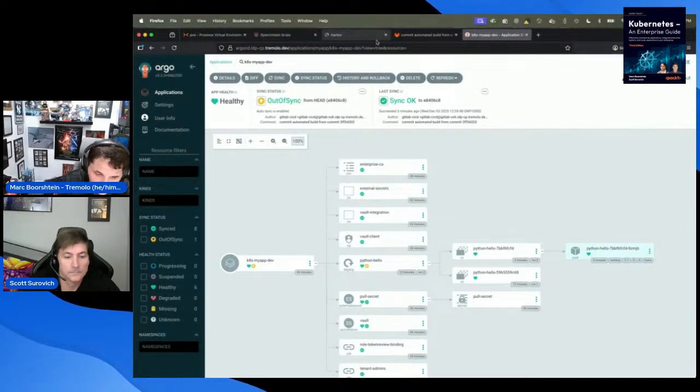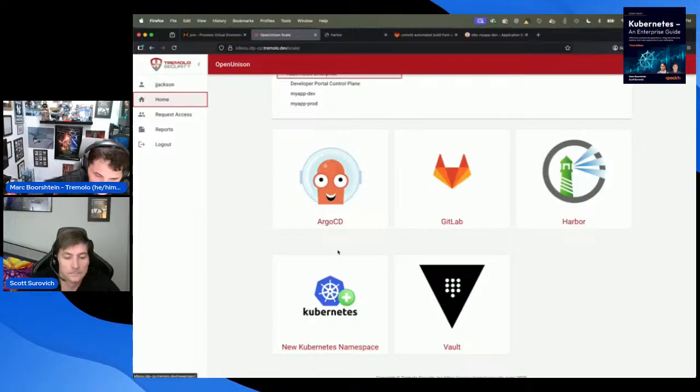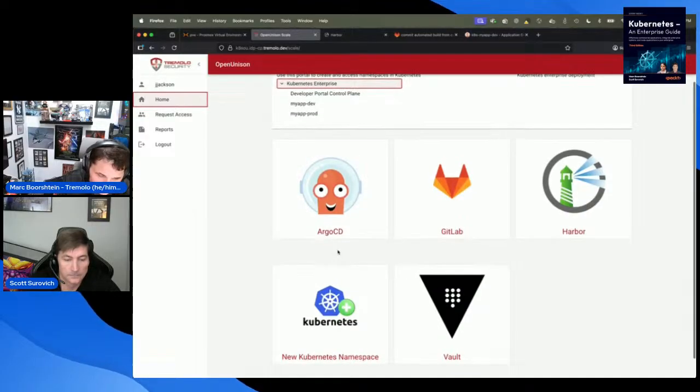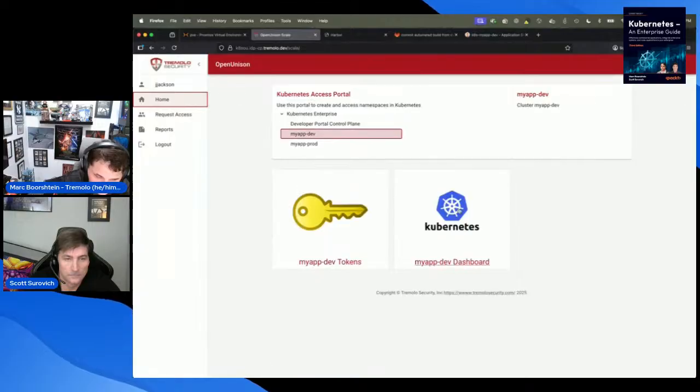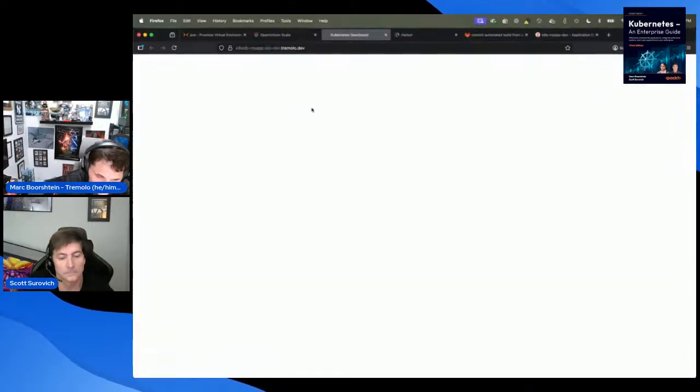And then as an app owner, I'm going to go ahead and go to the dev. I can go over to my dashboard. Maybe, maybe. Taking a second. Thinking. Really thinking hard.